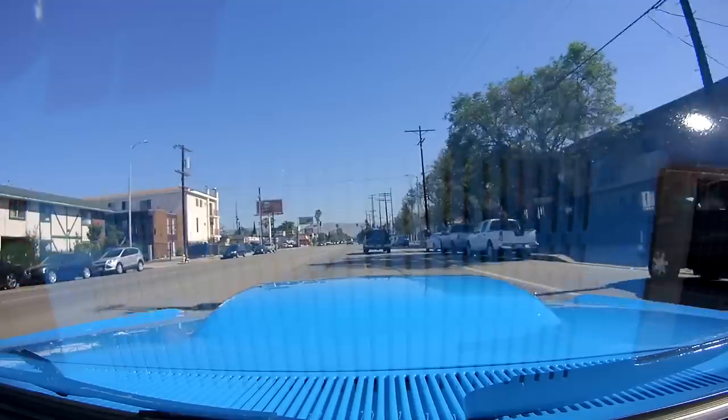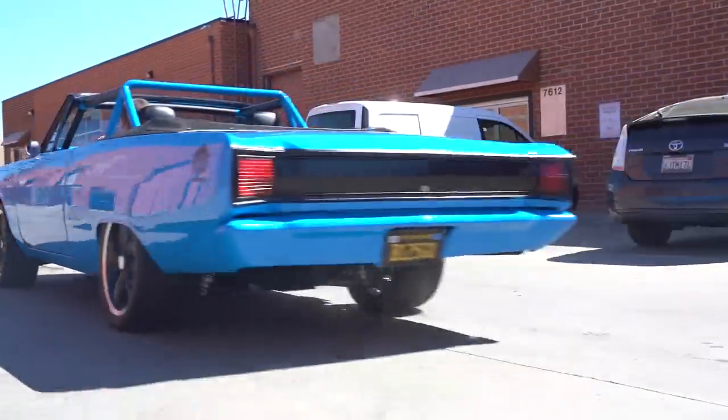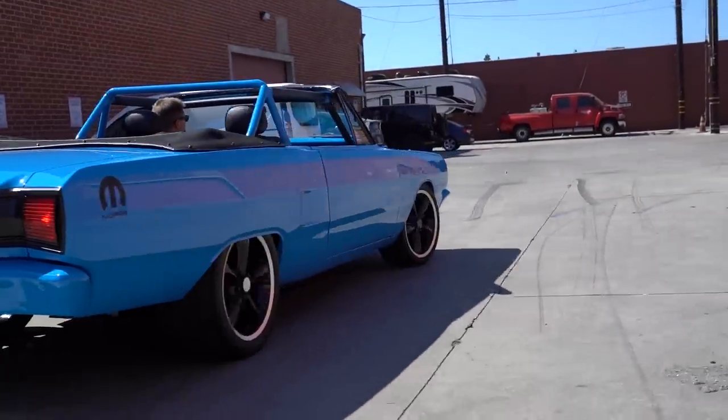People always, when they're building a car, just look at the big amounts of money they spend. Say, I'm going to spend 10 grand on an engine, 5 to 6 grand on brakes, and then another 3 to 4 grand on transmission, which this transmission does not cost 3 to 4 grand. It's actually $8,000. And people just look at those big numbers, like, okay, I buy that. Well, who's going to put all that together? Right. Obviously, you've got to go to somebody who knows how to do it.